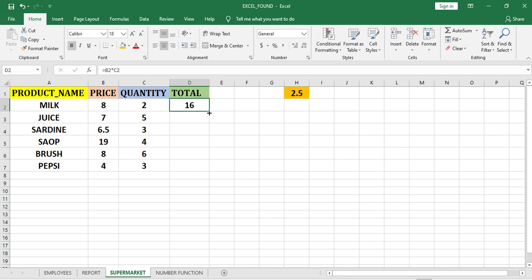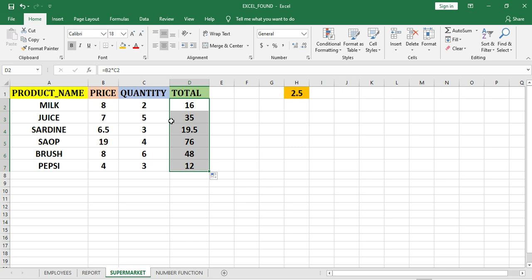Now when I start auto-filling, you see it will start running through like that, because this style of referencing is what we call the relative.